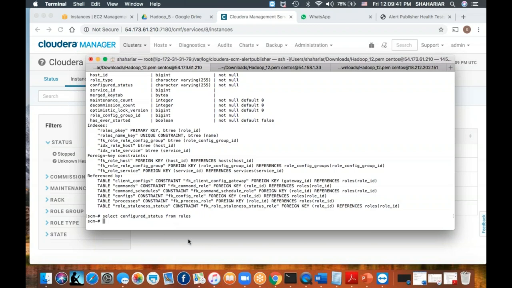Oh, probably we are making a very silly mistake. Okay, type this command again and end it with a semicolon. Probably that is the issue. Do this.